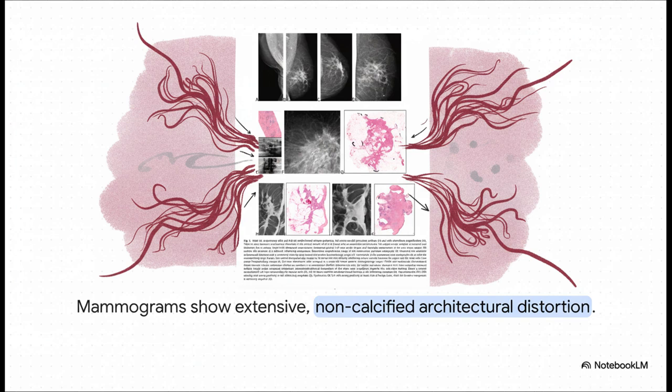And this right here, this is exactly what we're talking about. These are mammograms, and what you'll notice is there's no obvious lump. Instead, the tissue itself just looks distorted, kind of pulled together over a huge area. It's a subtle change, but it's massive. It's like something is spreading, almost sneakingly, throughout the tissue.